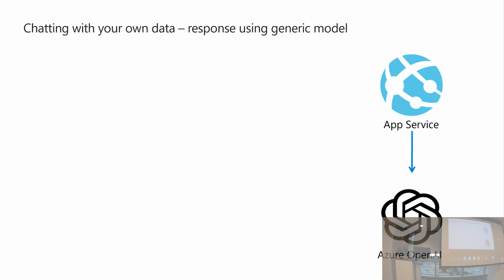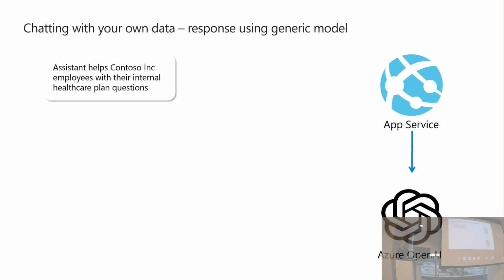Okay? So how do we build an application and how do we architect it? In this case, we need something to run our code. So that'll be App Service, web server as a service, and we deploy the OpenAI model. Okay? So if we deploy those two services, is that enough to have a chatbot for our data? Maybe. Okay? So we're going to set up the bot. This is our system prompt. This is how we tell the bot how to behave. Assistant, you are going to help Contoso employees with their internal healthcare questions.